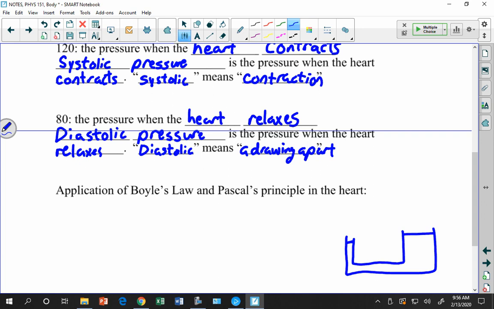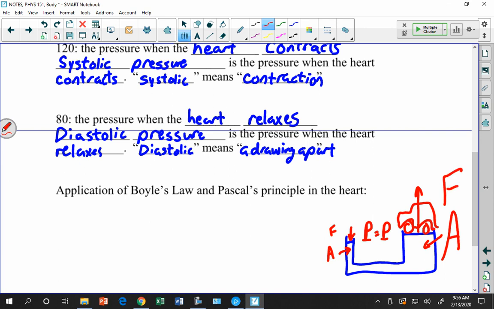Anyway, so applying a small force here gets us a big force here. Remember, this is where the car sits. And it's because the pressure at one point is equal to the pressure at another point. Since I have a small area here and a big area here, I'll have a small force here and a big force here. So when I take the quotient of those two, they'll still be the same. I'm dividing two small numbers, dividing two big numbers. They still give me the same pressure, P.